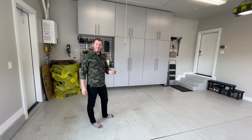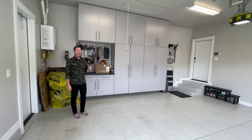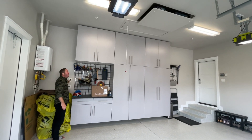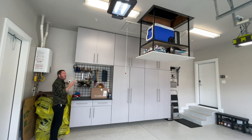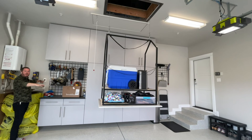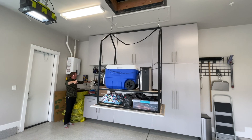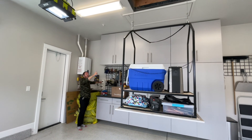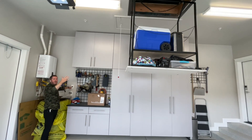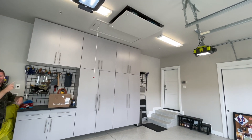For more information on everything this house has, give us a call and we'll send you the entire link to the brochure. One of the coolest things about this garage is the storage upstairs — you have access to a motorized lift that goes upstairs, holds about 350 pounds. You can load it up with Christmas holiday decorations or whatever you want and send it right up. You've got the stairs right next to it as well, and once you're upstairs there's tons of space for storage.